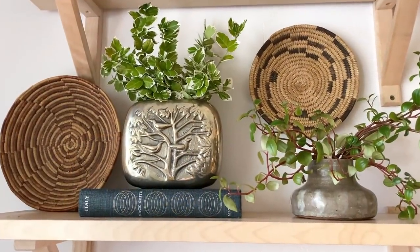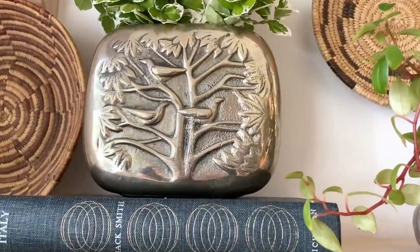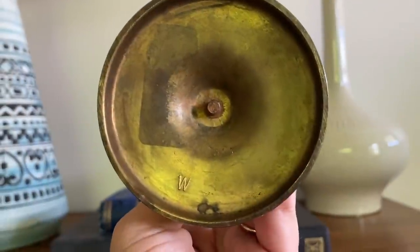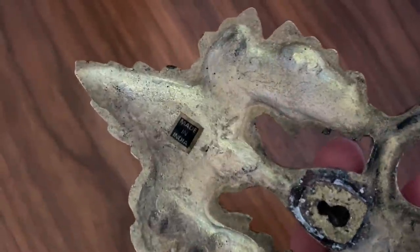I scored this mid-century brass bird base on a road trip with my husband — I'm not sure if it's supposed to be a partridge in a pear tree design or just birds in a tree. One way to tell if a candle holder is old is by the weight, not just the patina. These babies are heavy — about four times the weight of this piece produced in the 1980s, which is actually larger. It's not always an exact science, but weight can help you identify whether a piece is a true antique or a 1980s reproduction made in Korea. Another way to tell is that a lot of old pieces have actual stamps — a signature or a symbol of the country of origin — whereas most newer pieces will have a sticker. For example, the matching one has a sticker and it says 'Made in India.' A lot of modern brass pieces are made in India or Korea.